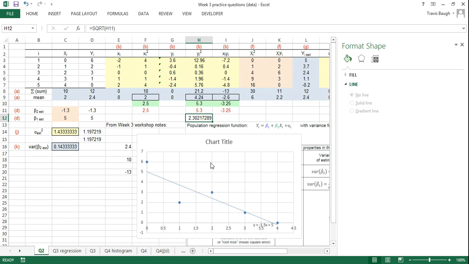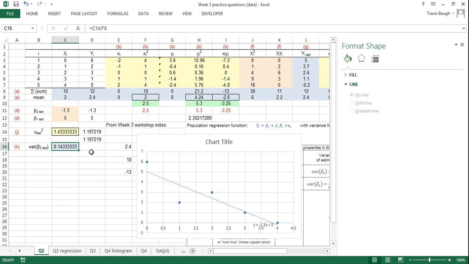And finally, this variance of the estimator of B2, that is very difficult to see on this graph, but we can briefly talk about it. Imagine that this was actually a sample and that we took another sample. That would give us most likely another sample regression line. Maybe it might look like this. It would have a different intercept and a different slope. Then if we took another sample, we might get a sample regression line that looks like this, a different intercept, a different slope.